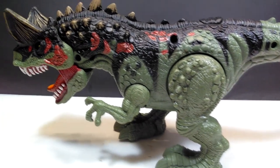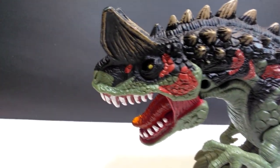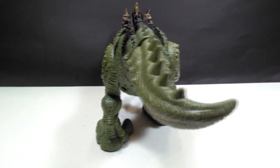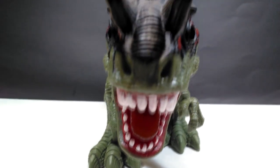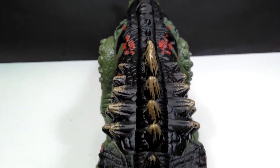The sculpt work is alright, it's pretty decent. It almost kind of reminds me of the Primal Clash figures, even though those aren't quite as off-the-wall as this. But it has a very similar style and similar feel to it. Kind of like the Lioplurodon didn't really look at all like a Lioplurodon. It was kind of an off-the-wall type version. Well, that's sort of what you see here with this Carnotaurus from Chap Mei. It's definitely an off-the-wall version, but at the same time it has its charm.